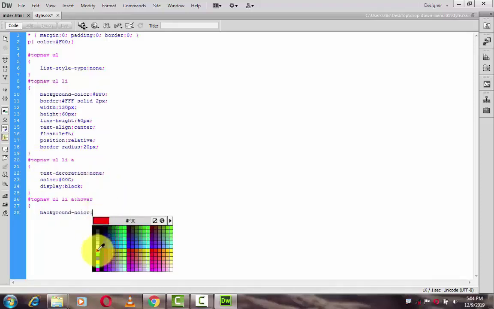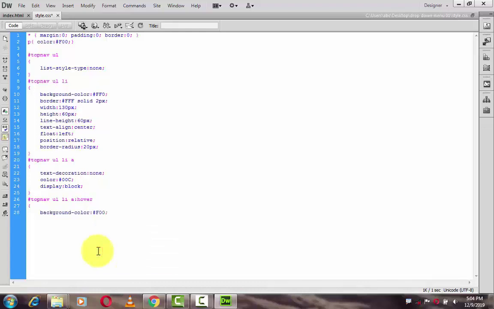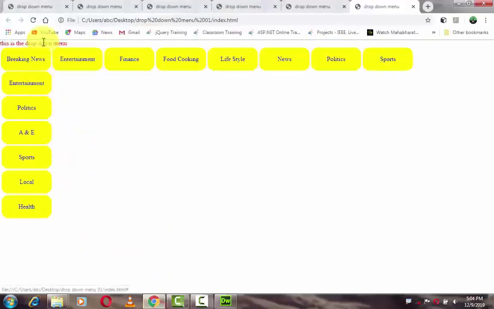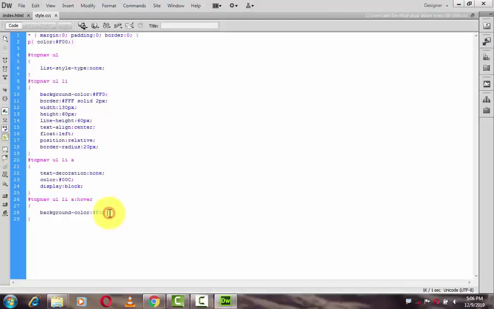For the highlight we write the command here. I write background color, I select a red color here, and I close it. So when you move the cursor to the block it shows the red color. Here you can see the yellow color, and again I refresh it, and when I move the cursor here, the hover here, you can see the red color, so that you can see where the mouse is going and where the icon is pointing. So for that I use it here.